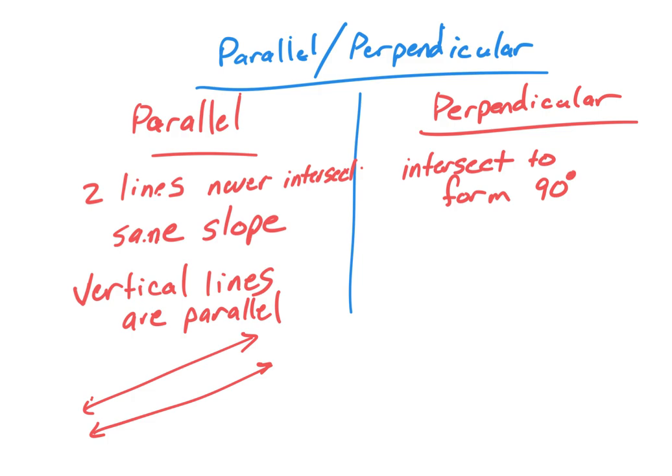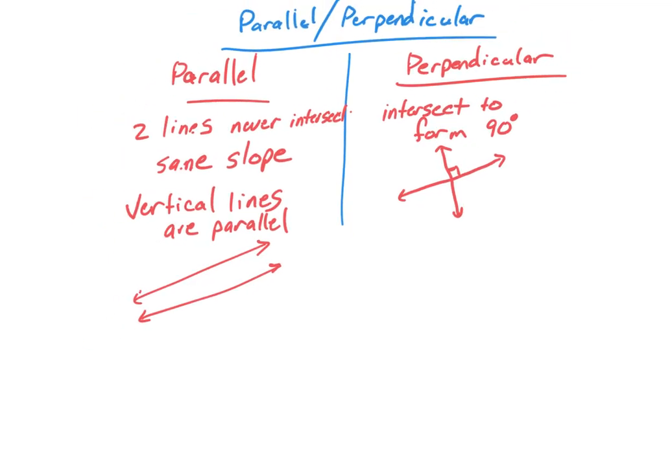So when we draw a picture of this, it would be two lines on a coordinate plane that are crossing. And when they cross, they form that right angle. Okay, now the good thing is that we're not necessarily going to graph this and then have to look at it and say, oh, does it form a 90-degree angle or not? There's a much easier way of determining if two lines are perpendicular to one another.